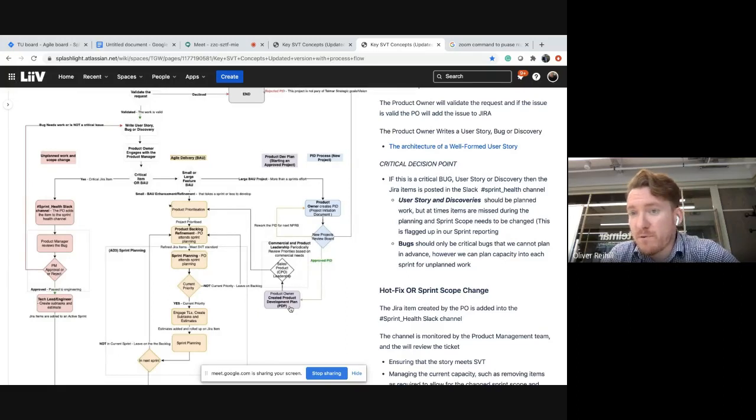Once a new project is approved, it will then go into creating a product development plan. So the product owner would create a product development plan, which is a very high level document, which would set out the objectives and the scope of the work, what we're intending to achieve. It would also be a document covering the testing strategy and the development strategy. It also covers the go-to-market plans, including the marketing teams and other commercial teams across the business. These product development plans are reviewed regularly by the commercial and product leadership, and that really sets our priorities for our large projects within our development flow within BAU.